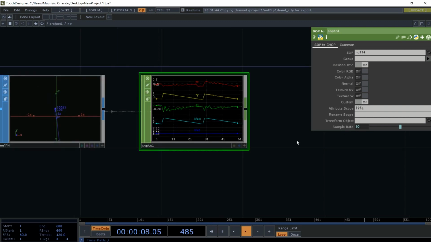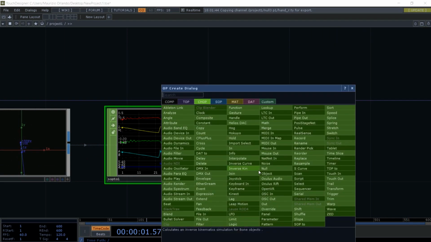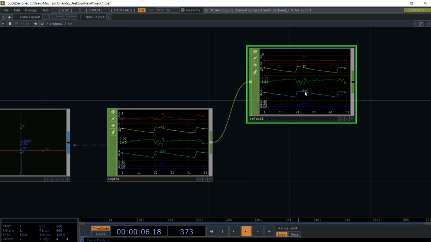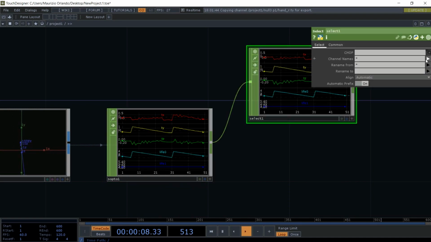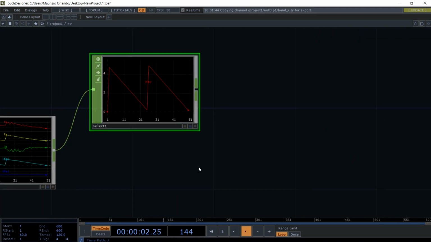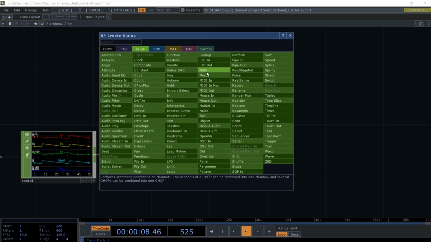So basically what we want to do now is grab the life 0, so we add a select, life 0, that's the most interesting information that we need at the moment. We also need a math because we want to modify this information.